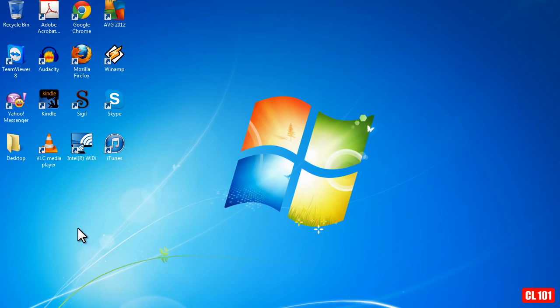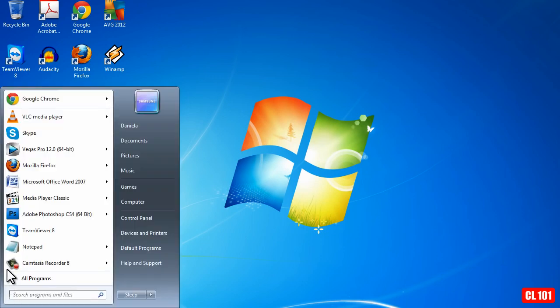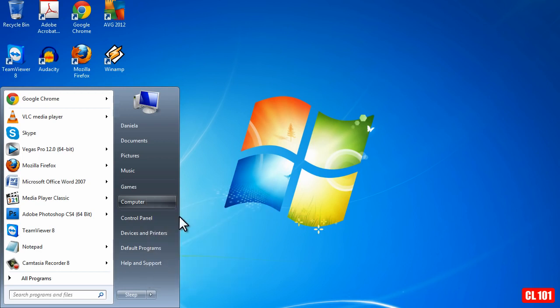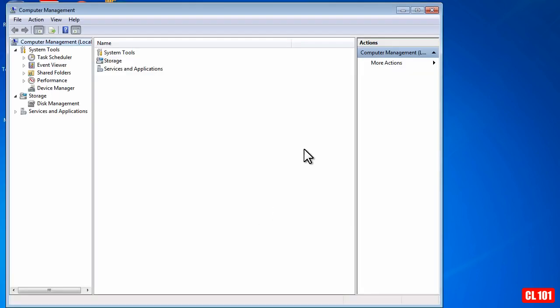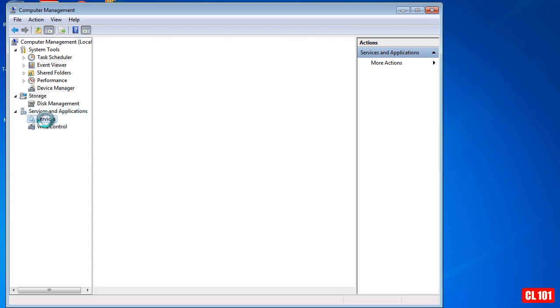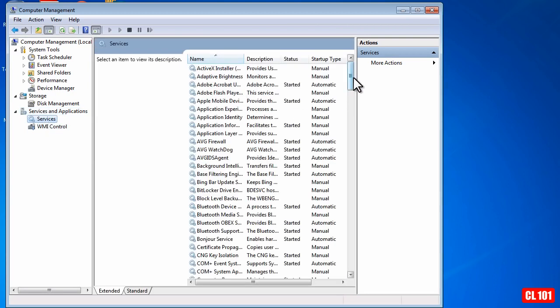So if you don't use Windows search option often, I would just turn it off. So unless you're constantly using it to search for pictures or movies or music or files, then turn it off, because it's always running in the background and it's kind of a resource hog. So you're going to go to Start, and you're going to go to Computer again, right click on Computer and go to Manage. This will bring you to this window, and you're going to go down to Services and Applications, and double click that, and you'll see Services. Double click that, and this will bring up your Windows services.